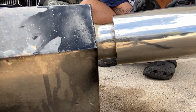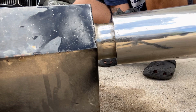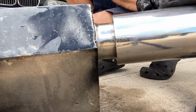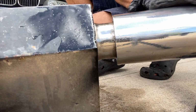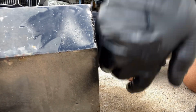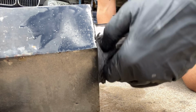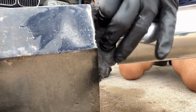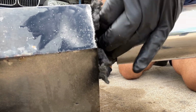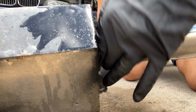Granted, you probably don't want to be using them all the time if it's not necessary. You always want to go with the least aggressive method to start. That's a standard in detailing. You'd always want to try the lesser aggressive method if you can get away with it without wasting a ton of time.